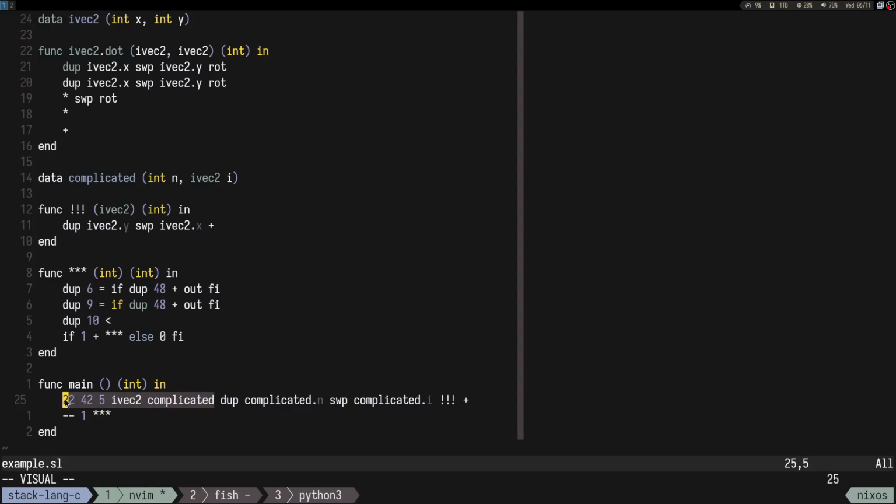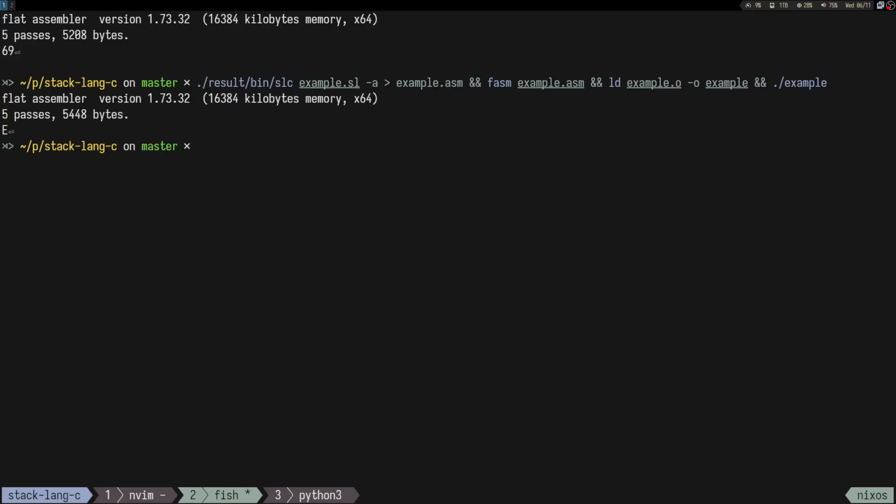We duplicate it, so we take the N, we swap, we take the IVEC, we call this thing and that. And then if we call out, and then maybe a 0 for the status code, it should say E.